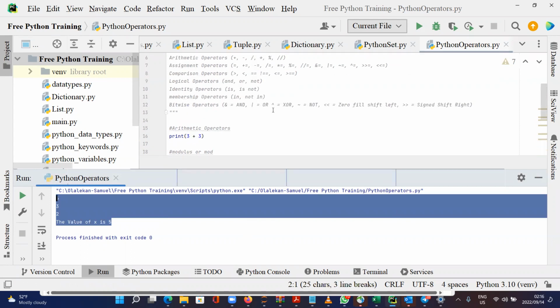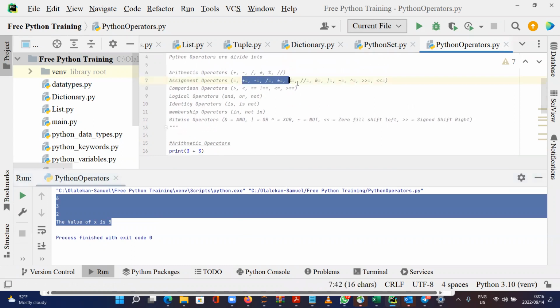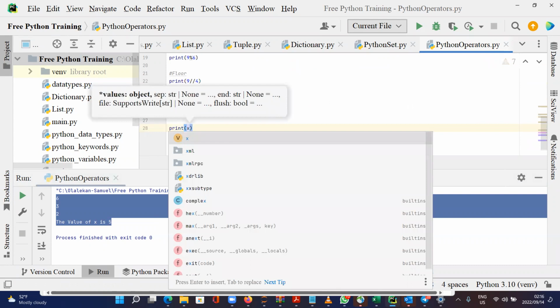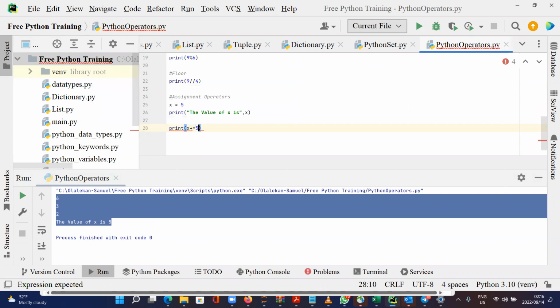So look at this plus, right? I'm just going to do each and every one of them. If I say print x plus equal 5, right? What's going on?